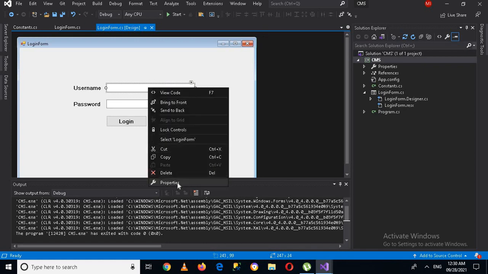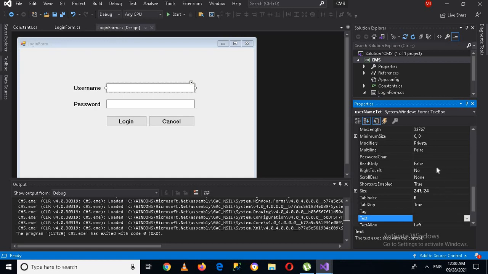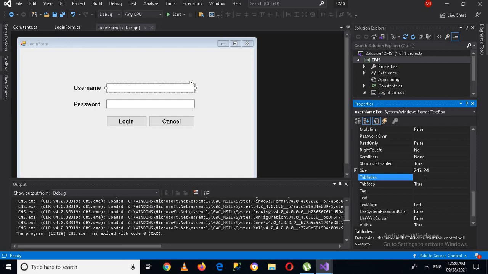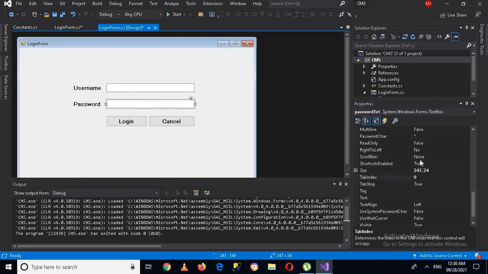So I'll go to design, and now I'll click on this and go to properties, and here I will search for tab index.